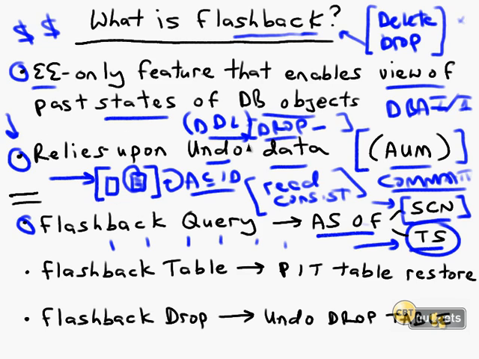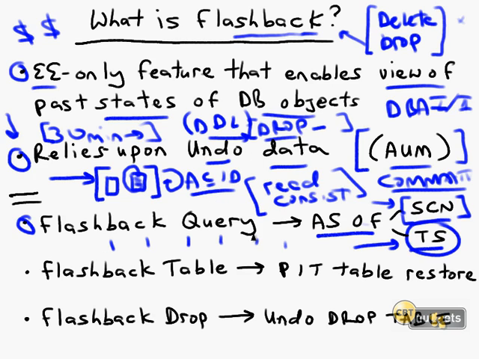Retention is a key word here with undo, and that just simply refers to how many minutes' worth of time you need to keep your undo data. So if we have a retention of 30 minutes and we add a guarantee clause to that, that guarantees that Oracle will not overwrite any transaction changes for at least the 30 minutes. It's going to protect it against overwrite for at least your retention period. That's a planning issue. That's a DBA1 exam concept, but I think it's relevant here to mention.